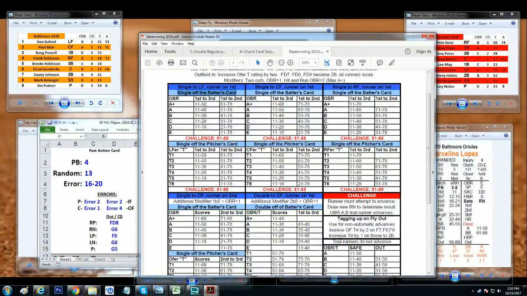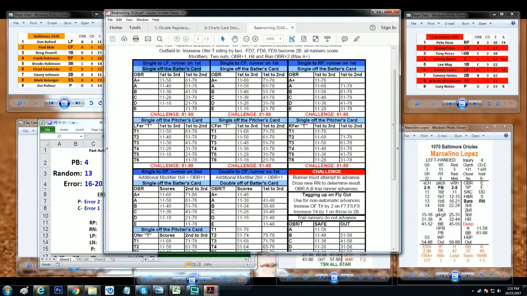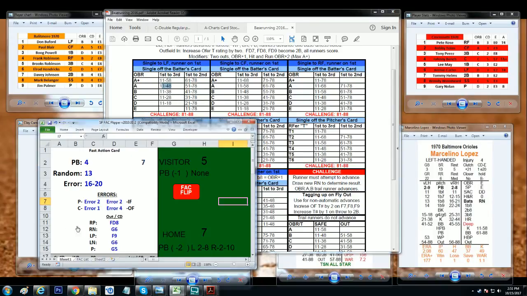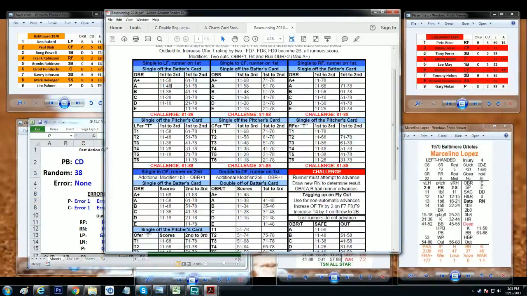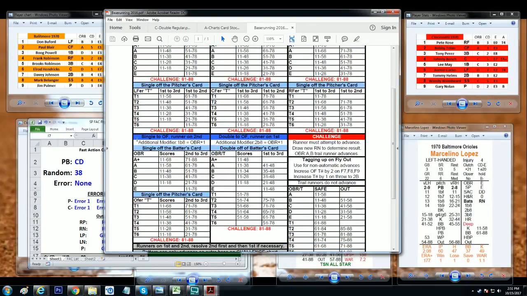Okay, there we go. Now I'm getting somewhere. So Bobby Tolan has an OBR of A, so we're going to look at the A results and find out if he goes first to third or not. So 11 to 48. Let's flip up the card. It's going to be a 38. Oh, okay, 48. So first to third. No, that was a double. What am I doing? I'm an idiot. Just ignore me. That was a double. Single. Runner on second, you dummy. Single to the outfield, runner on second is what we need.